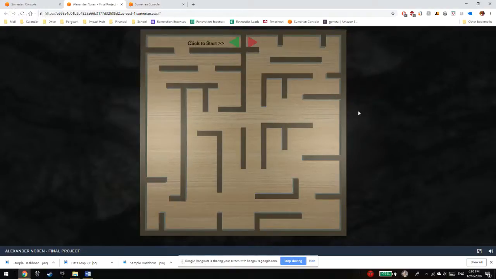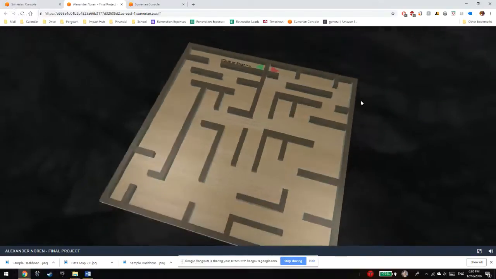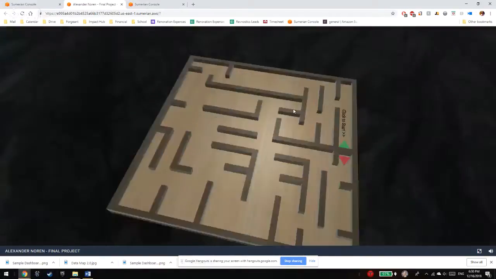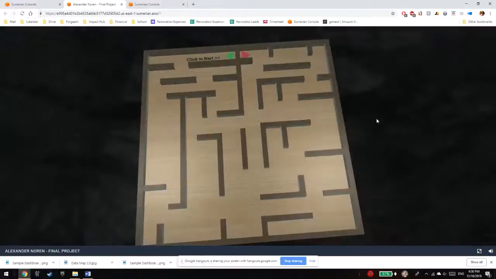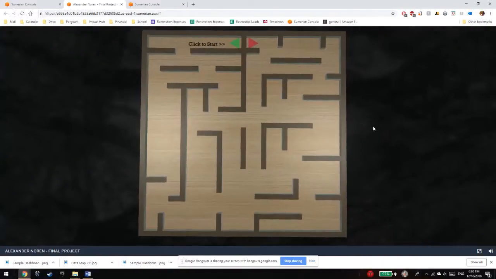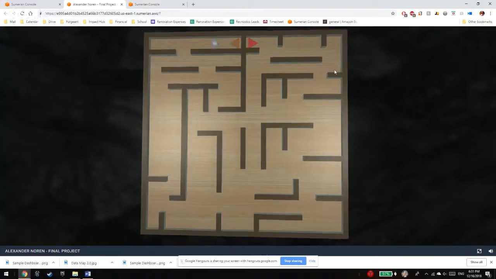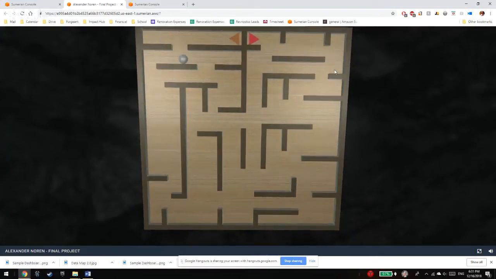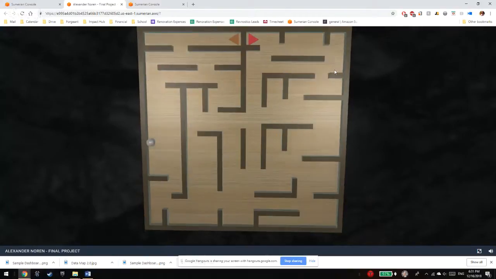Like I said, Sumerian does virtual reality and 3D rendering. I don't have virtual reality equipment, so I wasn't able to actually jump into the VR space. But you in theory would be able to put on some gear and appear to grab this with the remotes and tilt yourself. So some pretty neat stuff. This is a pretty basic application as far as functionality goes. But you click the start button and your ball drops, and you roll on your way. Now, it's interesting. You notice the ball is rolling really fast.